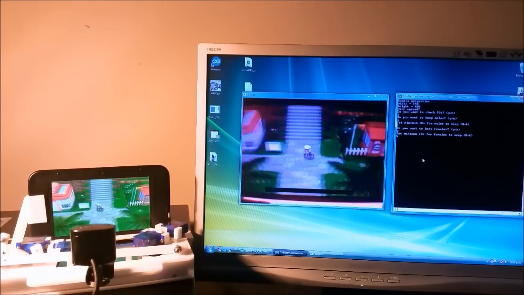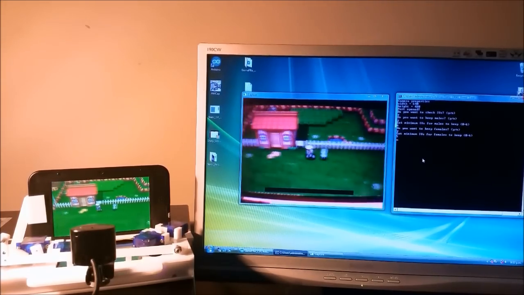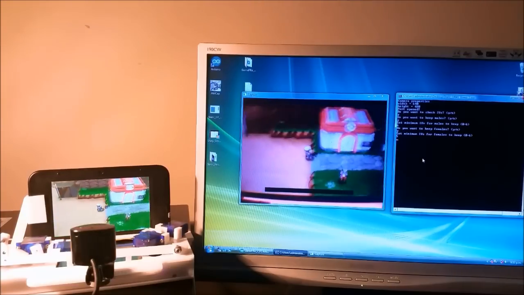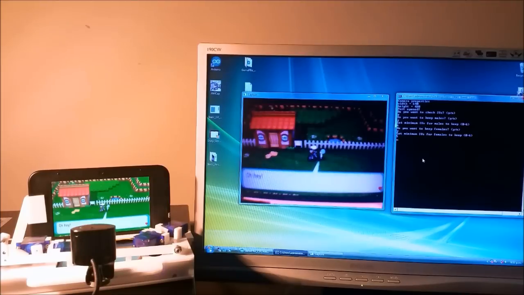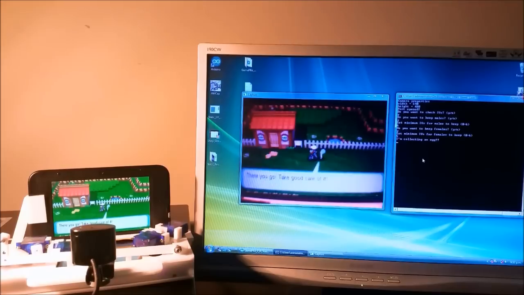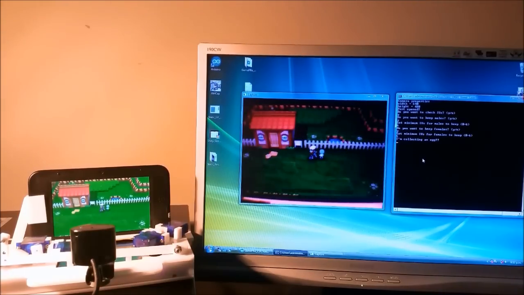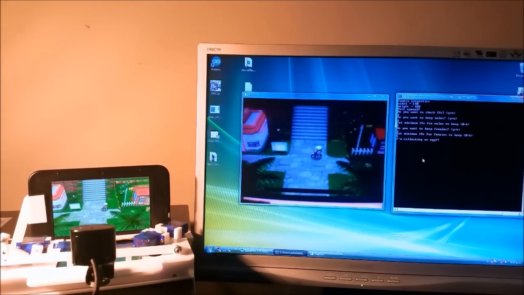On my previous program, I'd set it up so it actually uses the camera to check whether or not he's turned around, but it can be quite hard to detect. So I've just done this at the moment on a cycle basis, and here we go, he's going to collect an egg. So he's just going to carry on doing that until he's collected 5 eggs, and then he's just going to go left and right until all the eggs have been hatched.